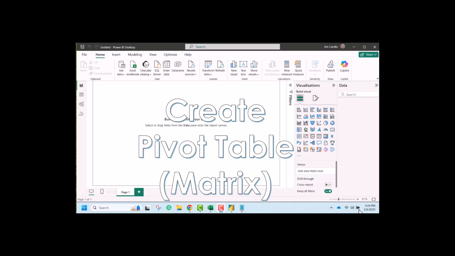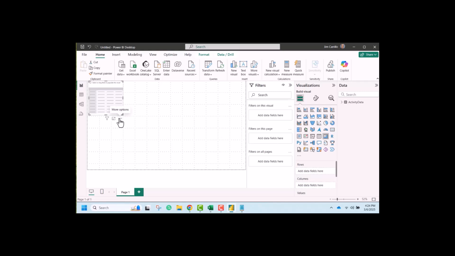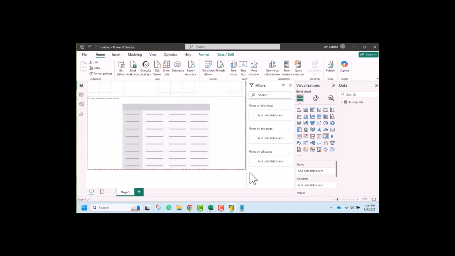So now I'm going to create a pivot table with that data. So there's the data. There's a lot of different areas I can choose, but I'm going to choose matrix. When I click on matrix, it adds a matrix to the report on the left-hand side, and I can now stretch it and move it. I always move things by clicking the three dots. Down below it says page 1. I'll just double click that and change its name to FAR 110. And now I can start working on adding rows and columns and values.